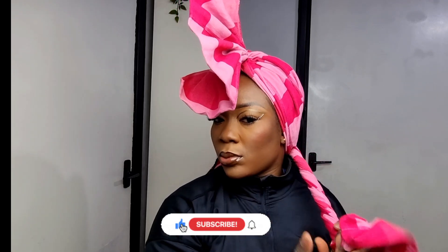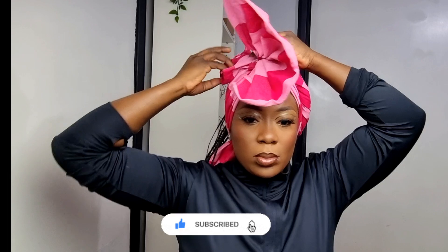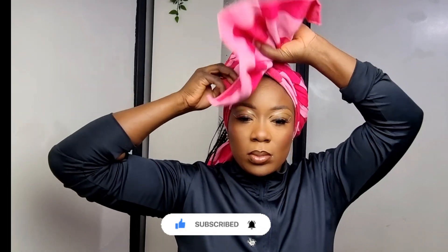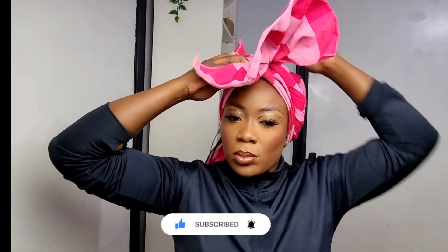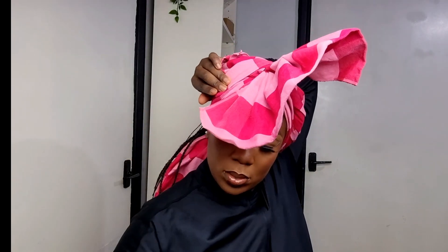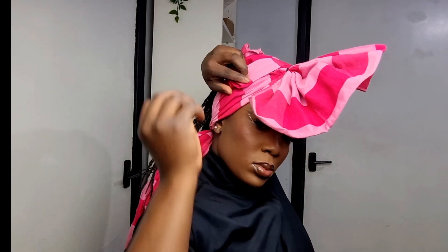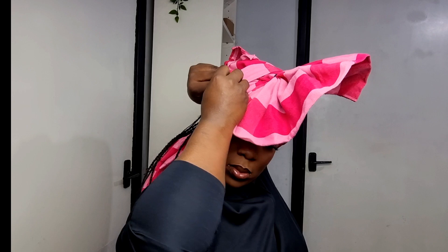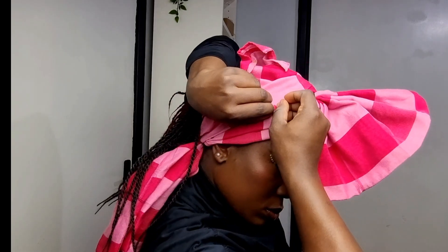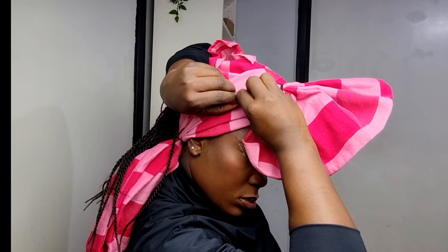I got the other hand, twisted it, and just brought it around to the top and pinned it down. Grab yourself a pin and make sure it's the one that doesn't have the bubble on the top, because that way it just guises into the ghillie — it doesn't stand out, it's not obvious, and it's seamless.